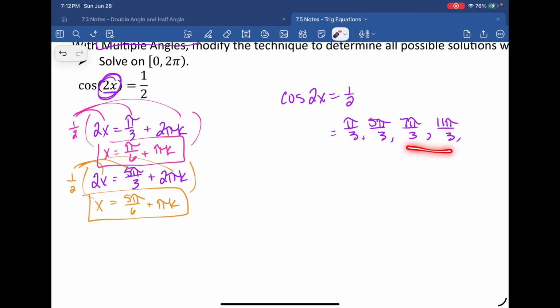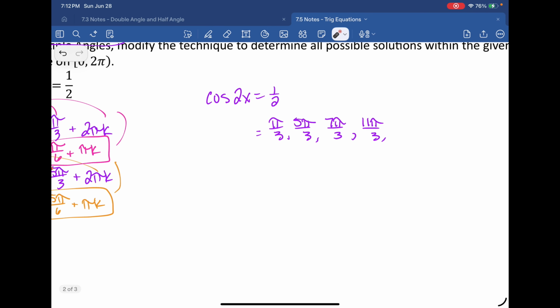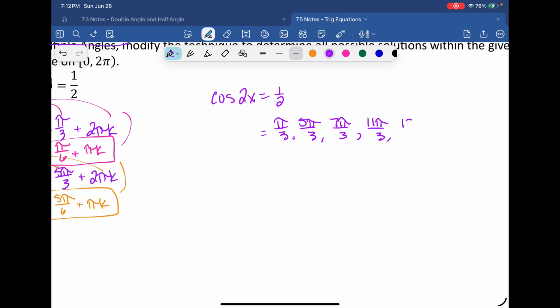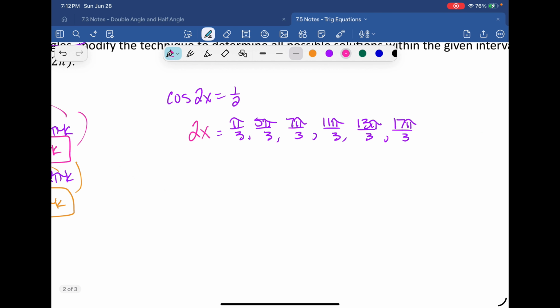Okay, and then we're going to rotate around from these two. So add 6 pi over 3. That is 13 pi over 3. Then add 6 pi over 3. That's 17 pi over 3. Okay, you just kind of keep going for a minute. I'm going to stop there for now. All this is 2x. Now, just like I did over here, we're going to multiply everything through by 1/2. So we distribute. Distribute, that's going to be pi over 6. 5 pi over 6.